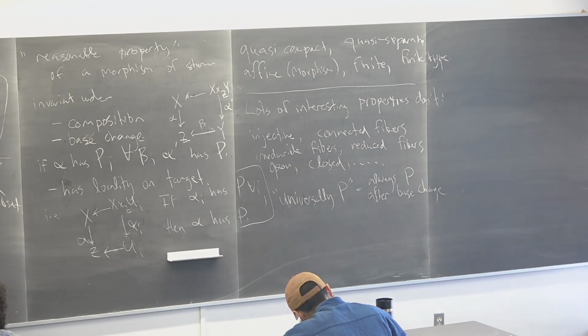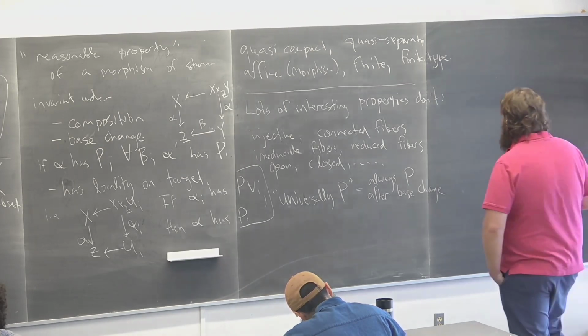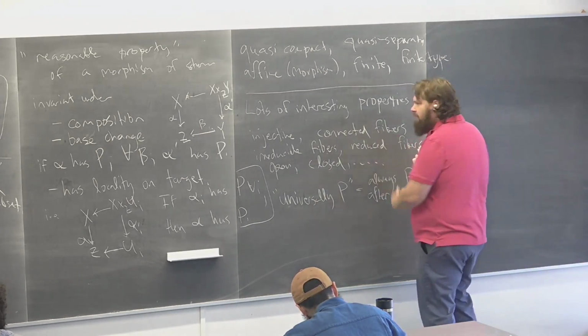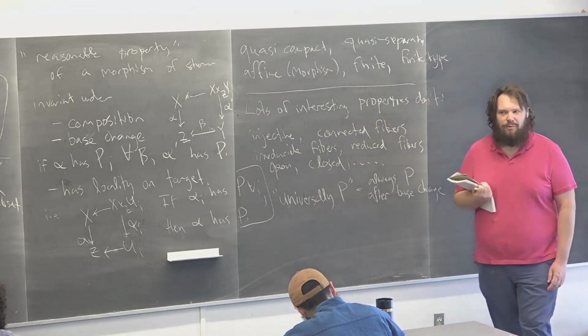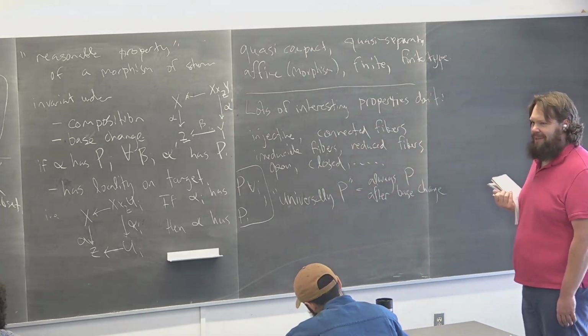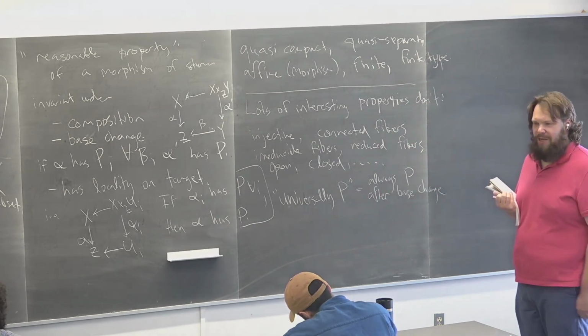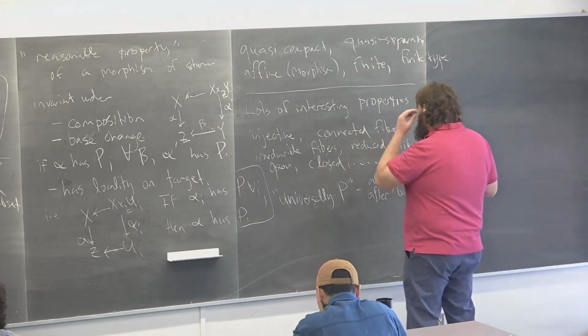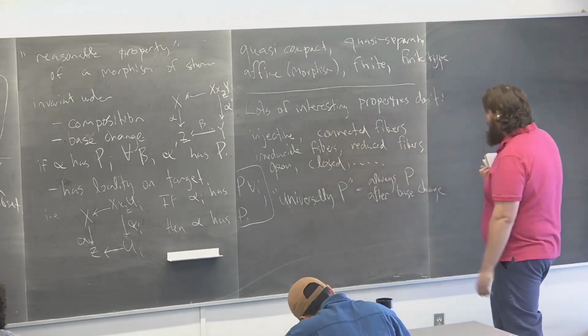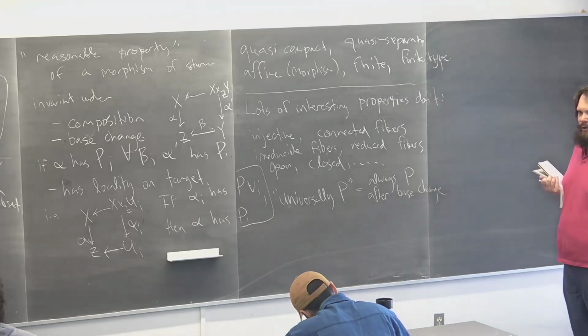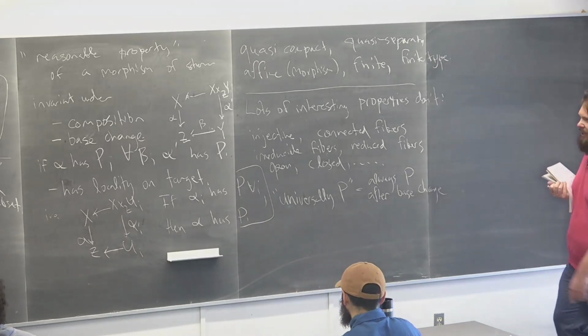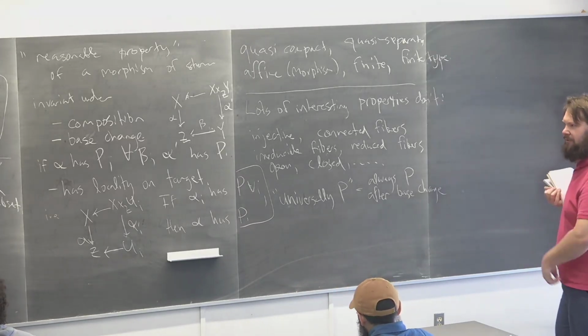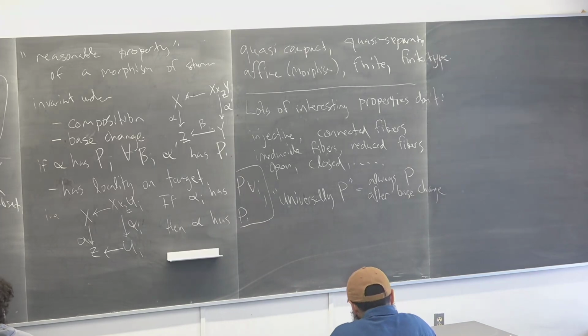I mean, I'm sure there are ones that aren't closed under composition. But connected fibers should be okay under composition, for example, right? Like if you have a map of topological spaces with connected fibers. And I think the thing that's true, at least for connected and irreducible fibers, is that those work if you are working in the category of topological spaces. But because of this kind of behavior around going from Spec R to Spec C, you can run into problems with them.